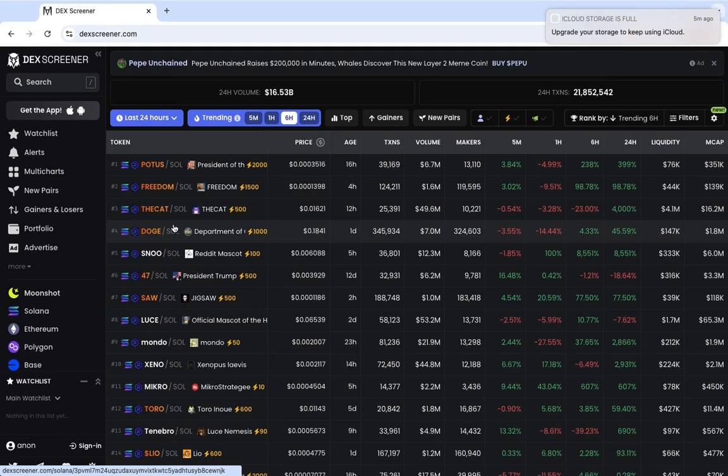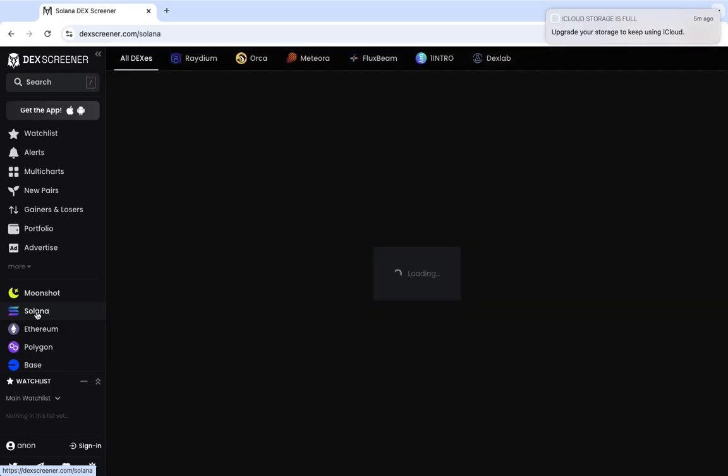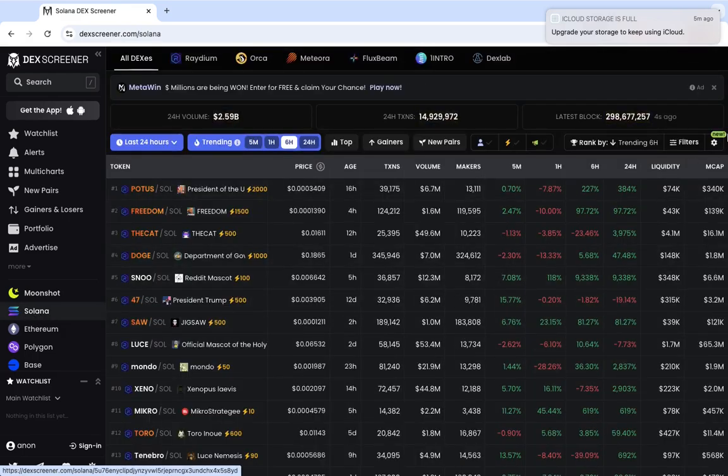So rule number one, step number one, when you go to dexscreener.com, just simply click on the preferred blockchain you would love to explore, and in this case I'm going to be exploring Solana. So Solana has been clicked. Right now we are supposed to be going to the filters, because as it is right now, it's very overwhelming. There's a lot of information that is not relevant to me.